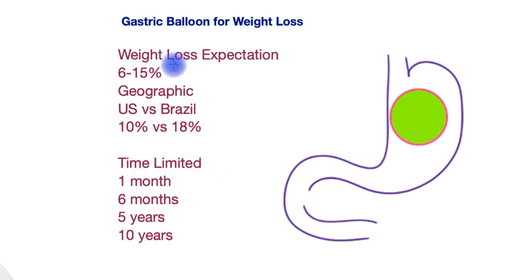So what would you expect after having a balloon fitted? How much weight would you lose? Typically between 6 to 15% of weight loss may occur with the use of a balloon. There is a geographic variation around reported weight loss. In the US, after 6 months of balloon therapy, it's around 10%, whereas in Brazil it is higher at 18%.